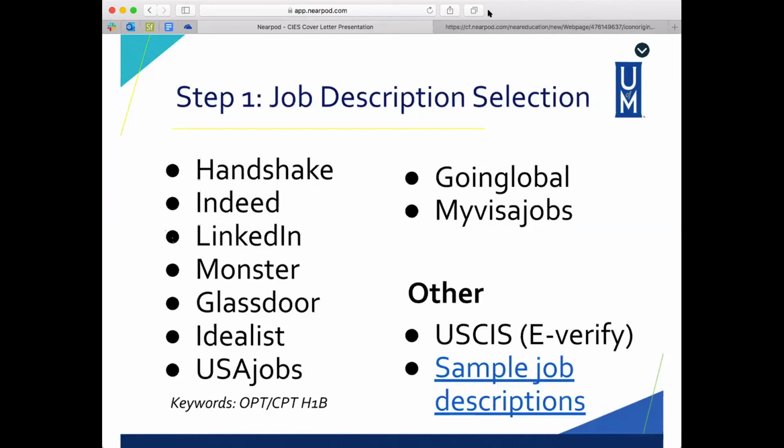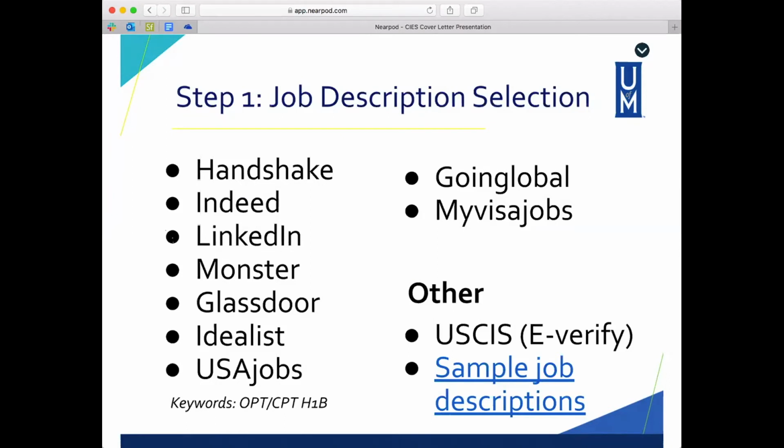LinkedIn, I know you all will be getting some information about how to create, update, and optimize your LinkedIn page, but that's a great place to find jobs. Monster, Glassdoor, Idealist, USA Jobs. Those are some of the ones that we love to use in the US.